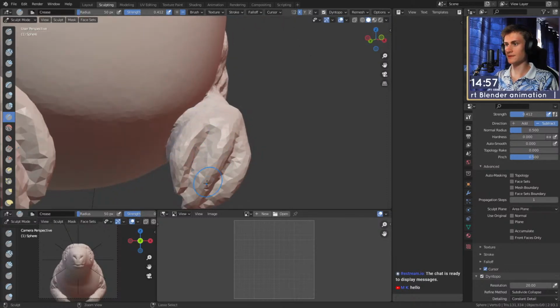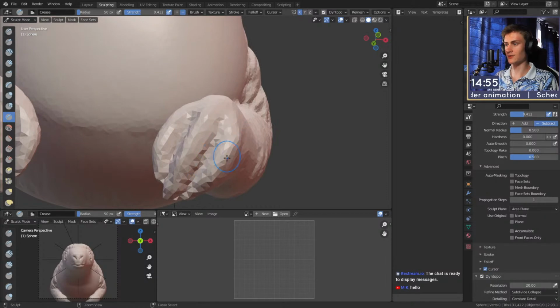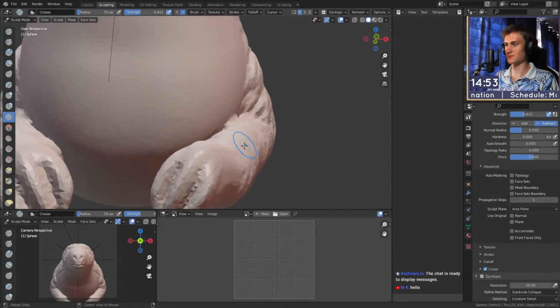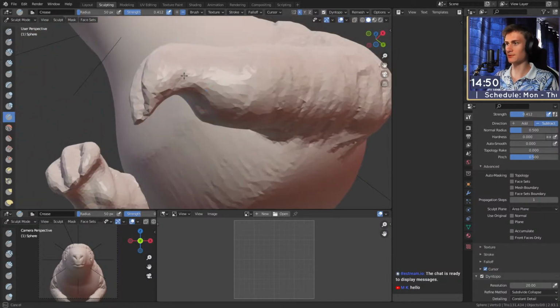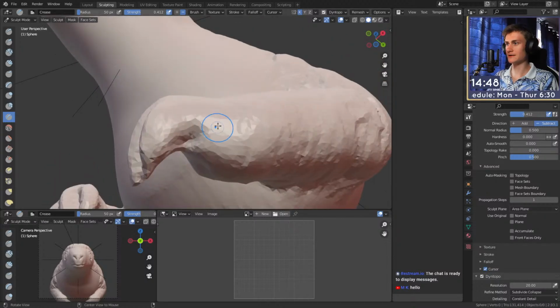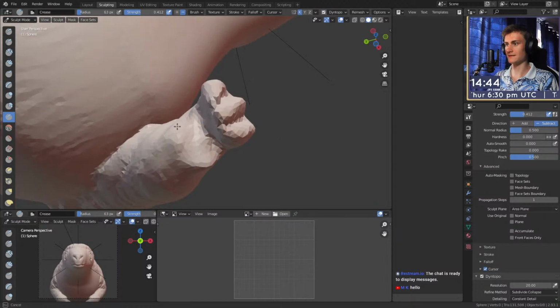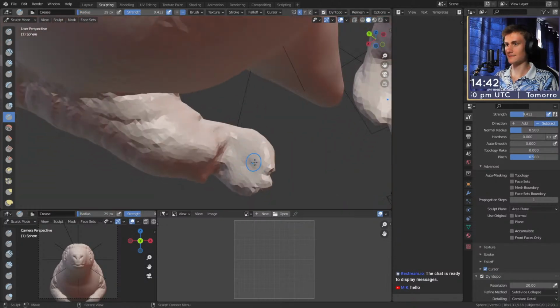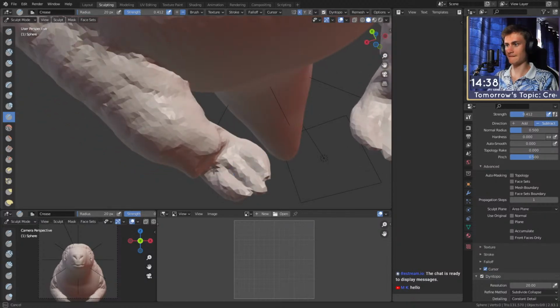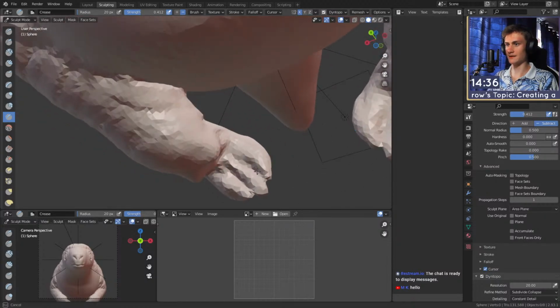There you go. Nice little claws. Yeah, that's pretty cool. We're gonna pull this in a little bit more, create these nice hands here.